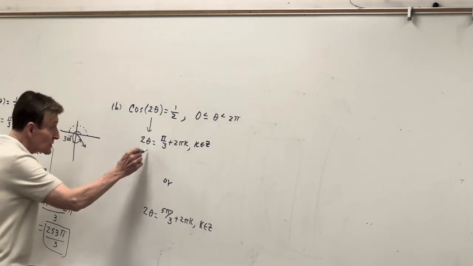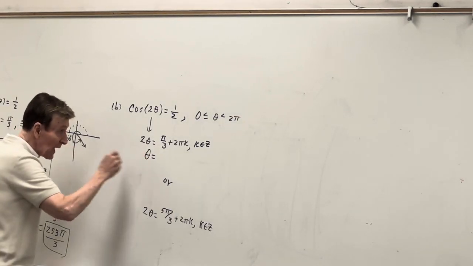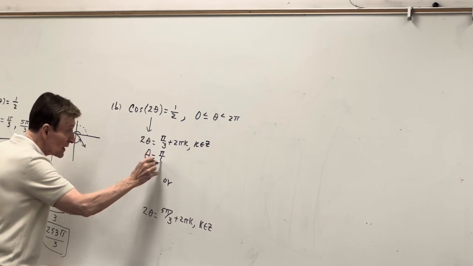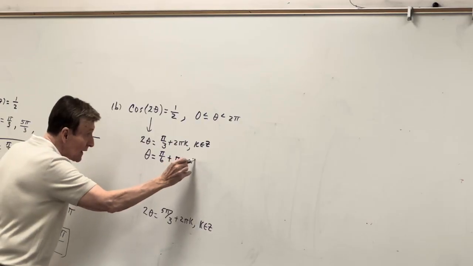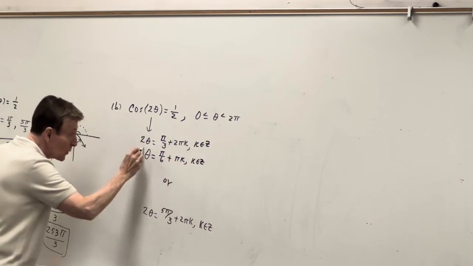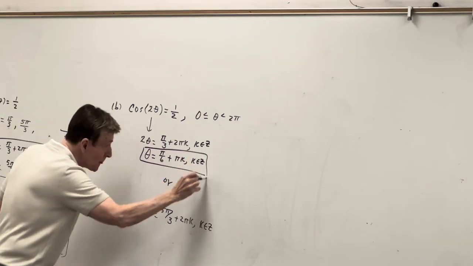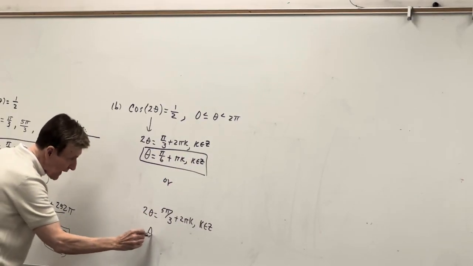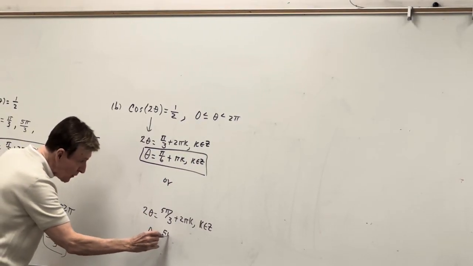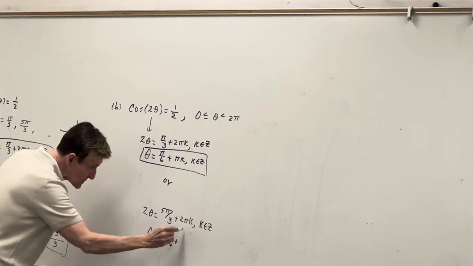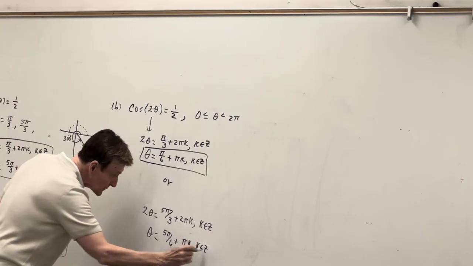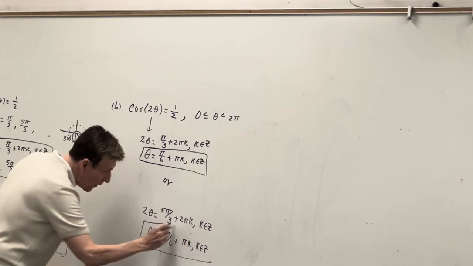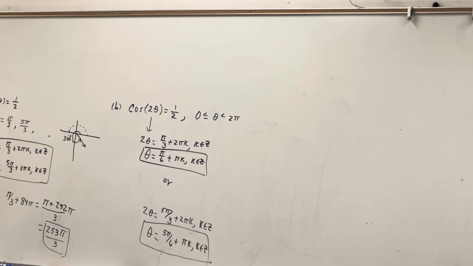Divide by 2, here goes. Divide by 2 or take 1/2, and I think this becomes pi over 6, the 2's cancel here, just pi k. That's division by 2, that's one general solution. Down here, divide by 2 or take 1/2, I think this becomes 5 pi over 6. The 2's cancel, pi k, and k is an element of the integers. Wow. And those are my general solutions.